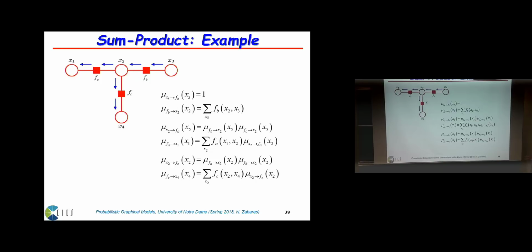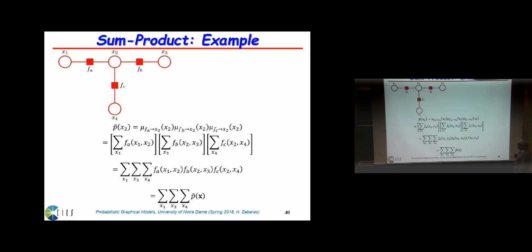Okay? So basically, this propagation of the message from factors to nodes and nodes to factors is the same, but when you are working with factors and eliminating factors, in principle, you have to multiply with a factor function. I mean, you want to eliminate variables here, but there is a function involved, and that function needs to be accounted for explicitly. So in here, you don't have any factors, so it's basically the product of the messages. Here is the factor, and whatever product of messages you have, and then elimination of variables.